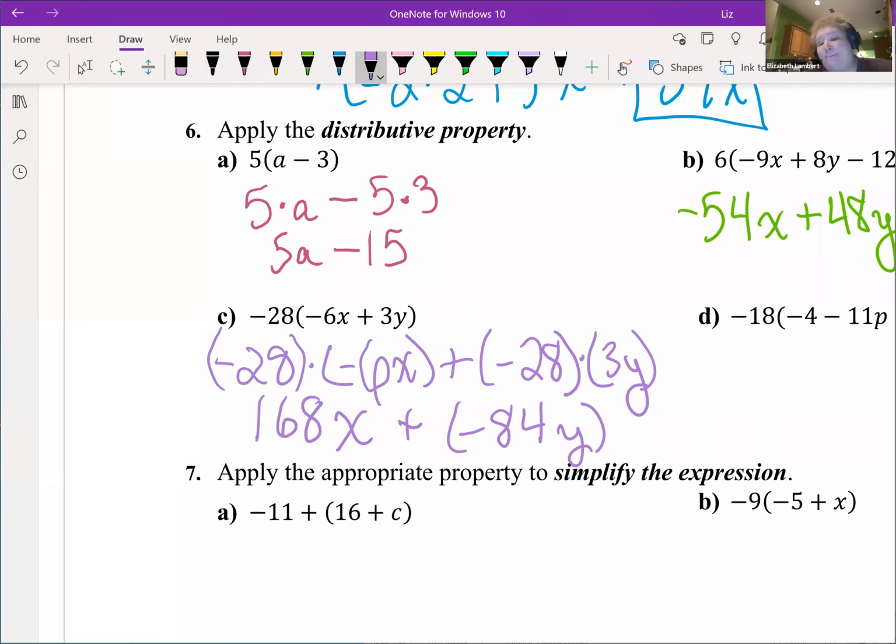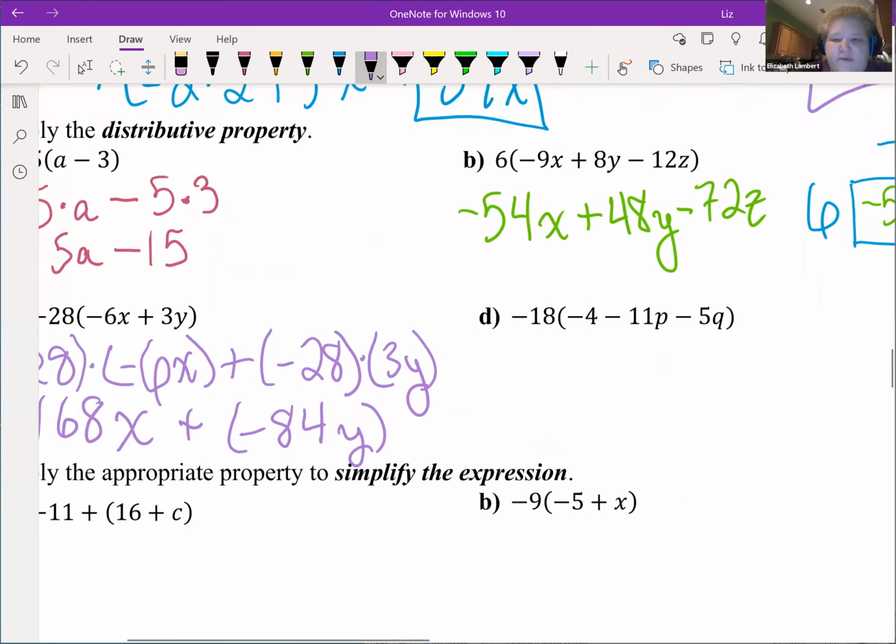Or you could just write minus 84y without the addition. Just change it into subtraction. Either of those is correct. If it helps you to see it as plus and then the negative sign stuck on the number, so when you move it around, you remember that negative sign is there, that's fine. Like I said, I did that for years before I was used to just automatically thinking of that.